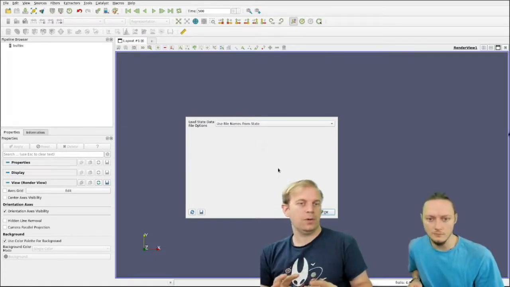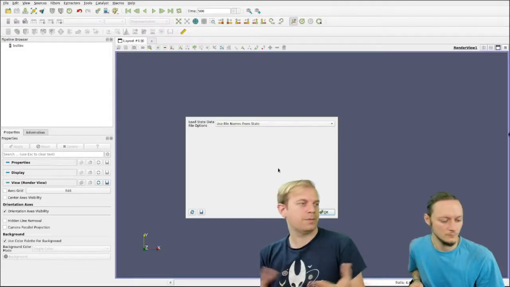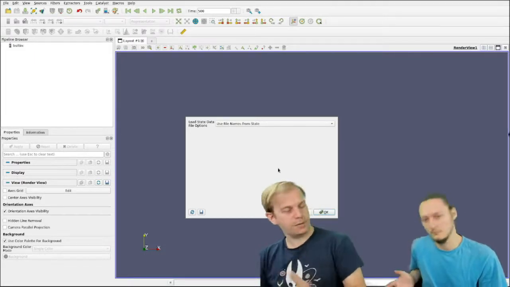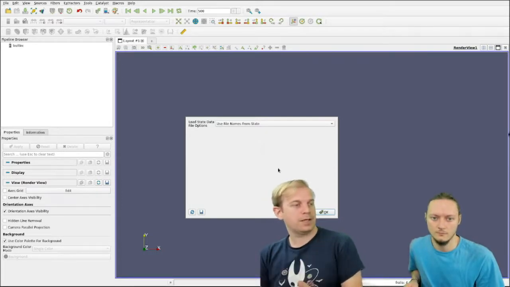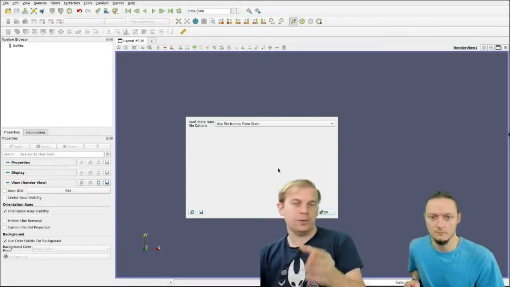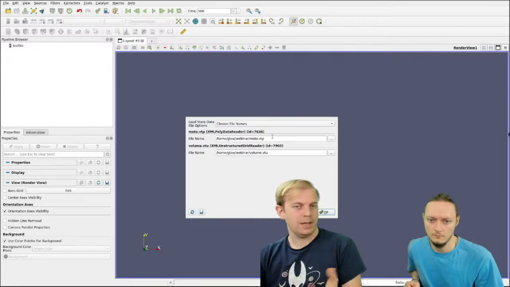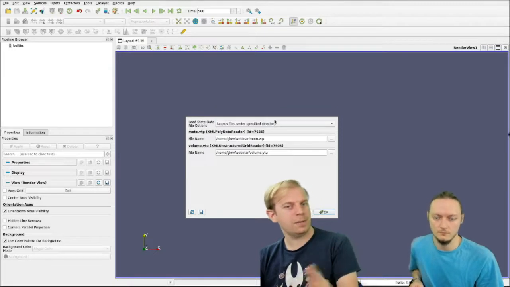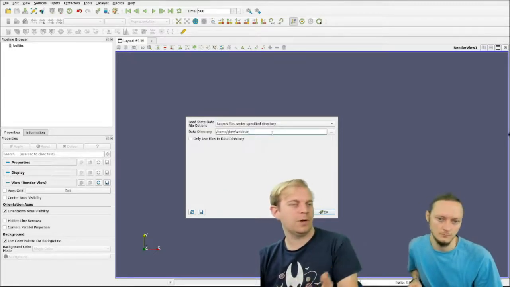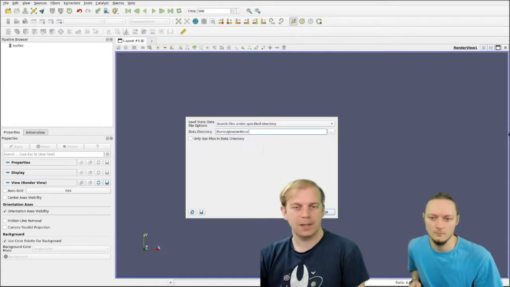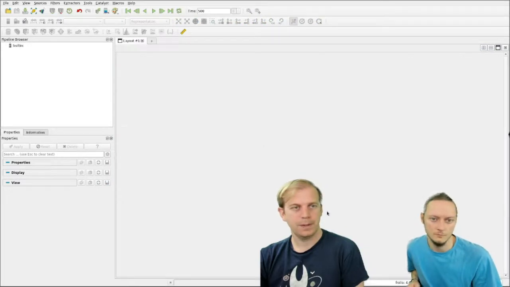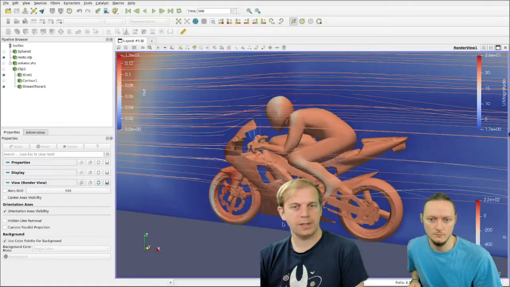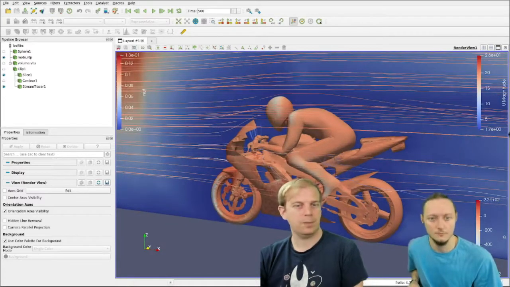So when you load the state file on your own computer, of course the files have not moved around, so it will work. But if you share the file and the data with a colleague, maybe the data will not be at the same exact location. Then you want to use this. For example, if you choose file names, it will tell you where the files are located, and you can change that. You can also search all the files in a specified directory. This way it's a bit easier when you put all the data in a specific folder. I don't need that for now, so I will just press OK. It's loading everything, computing everything it needs to compute, and we are back where we were.